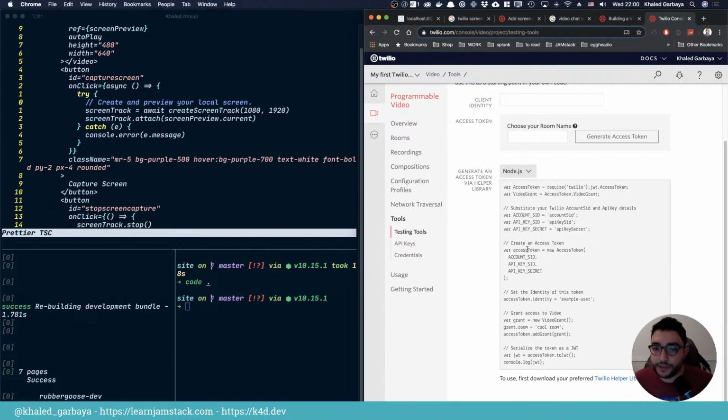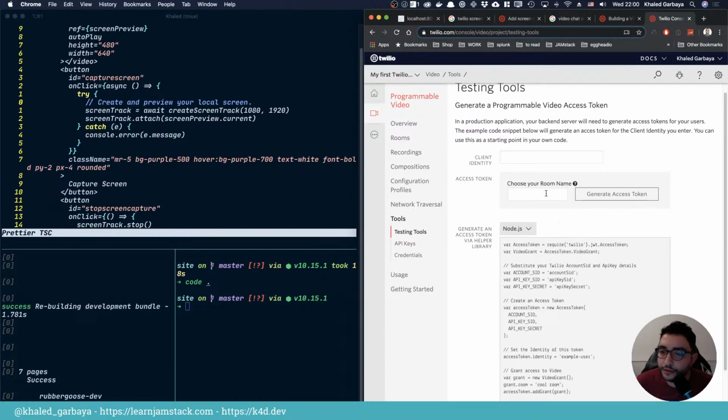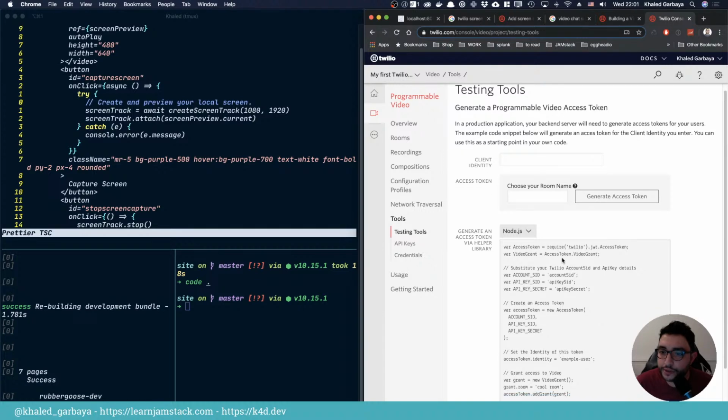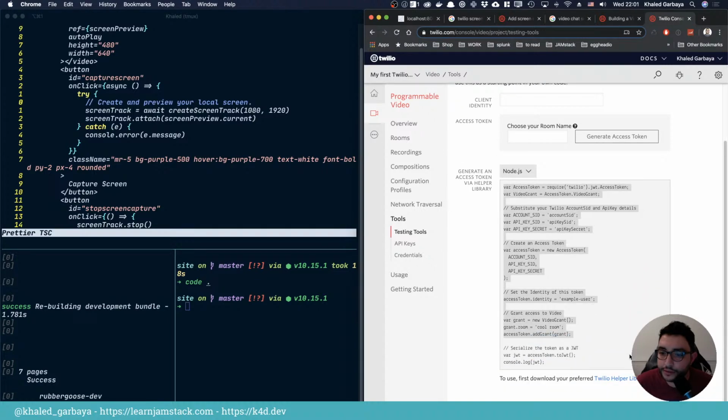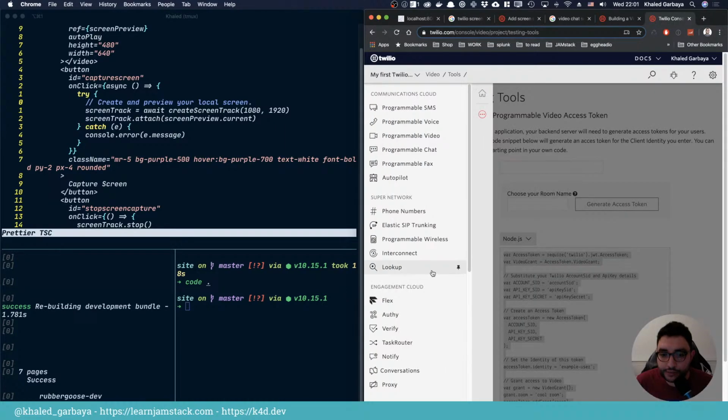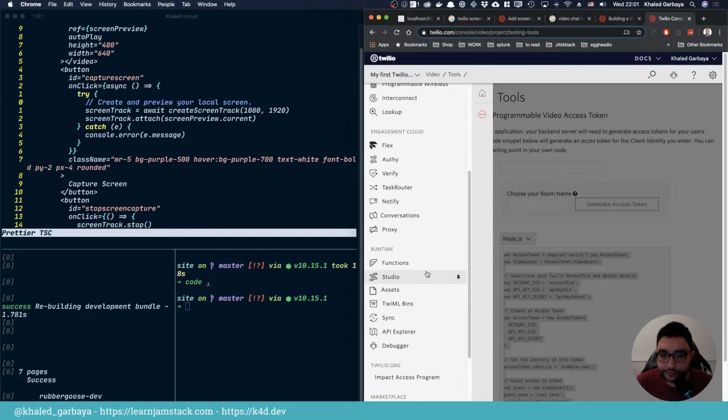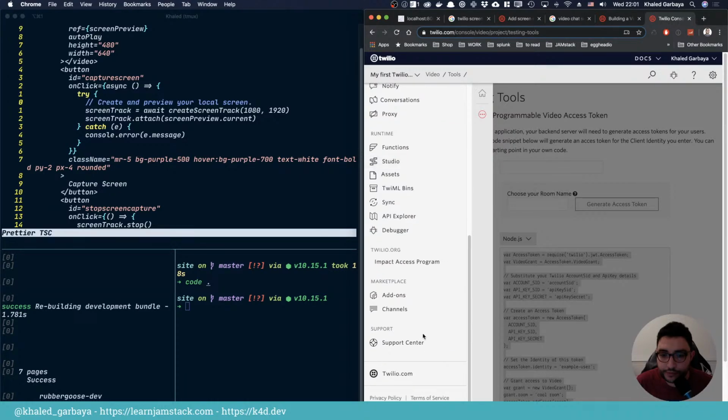So maybe in here we could probably use generate access token, client identity. We could also have this in a Netlify function, or I think they also have serverless stuff, or Twilio functions.